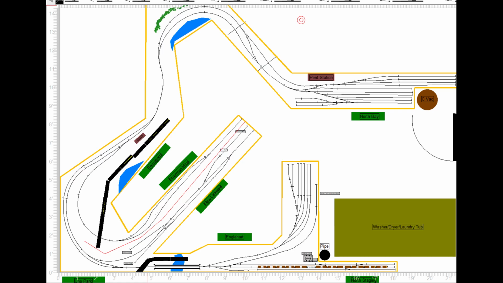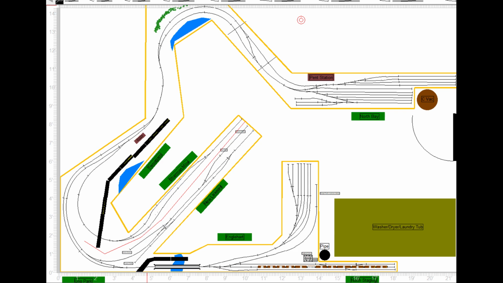So in summing it all up, don't be hesitant to review your track plan. You can always change it once the layout's built, but it is easier to do it now. So if you have any misgivings, play around with it. And if you have some software where you can actually run trains, you might want to try that as well. Just see if it functions well. I've done that in the past as well, and this software will do that as well. So you can take a look at it.